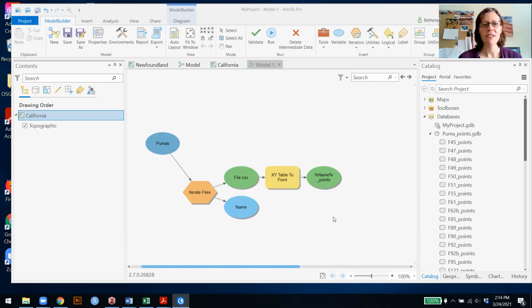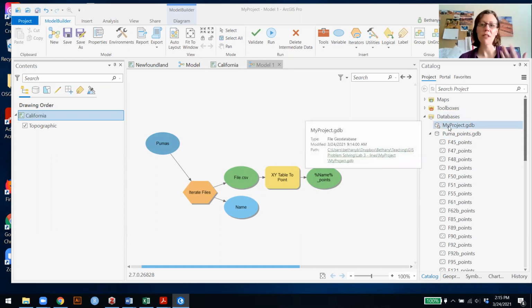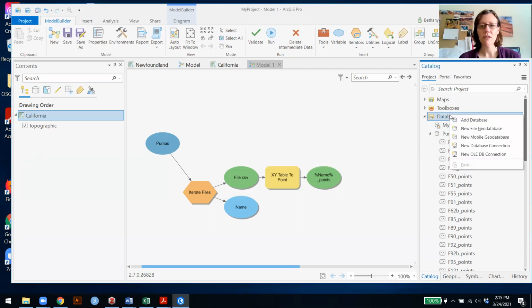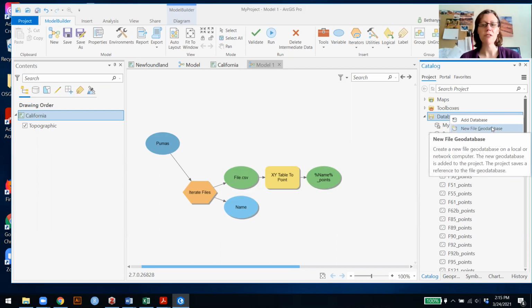So just a couple of things that I was making sure work in here to allow for the merge tool, which is what we're going to do in a second to put them all together, to work a little bit easier. First, if you open your databases in catalog, that will always go to the project geodatabase associated with this project that you've saved, wherever that happens to be located. You can add additional file geodatabases, so right click and add new file geodatabases that are appended to this database file.